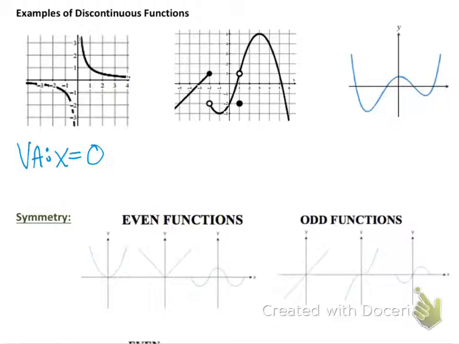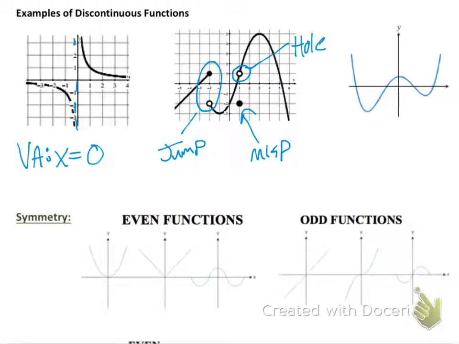But there's a vertical asymptote. X equals 0 was the way we left off. Do you remember that yesterday? We were talking about discontinuity types, and that's one of them. And then we talked about a jump here. So I'm just letting you get your ducks in a row while this video gets rolling, reviewing where we left off yesterday, because we're going to continue from here. Remember, there's the hole up here, and then there's this misplaced point. That was the other kind.